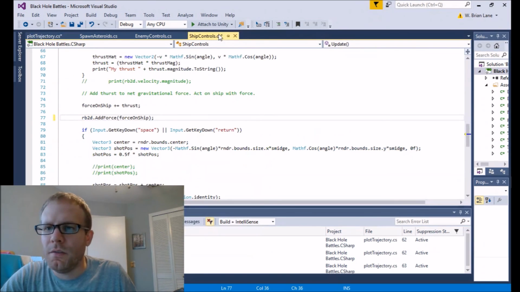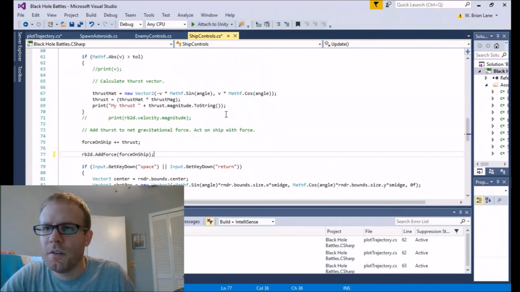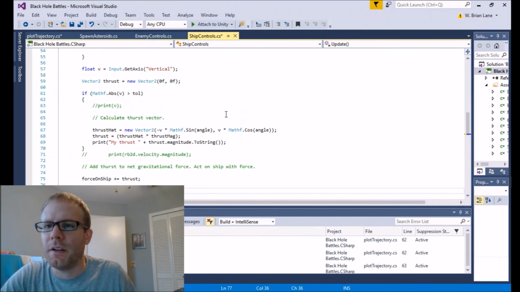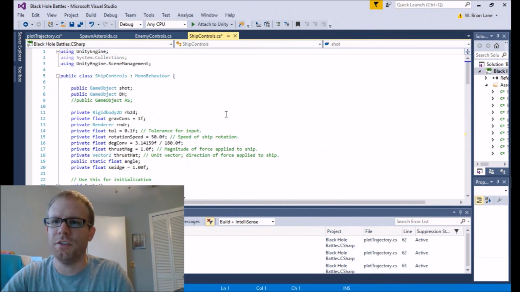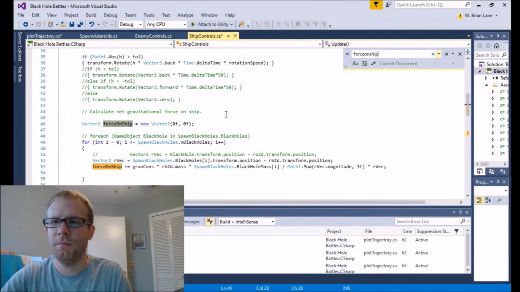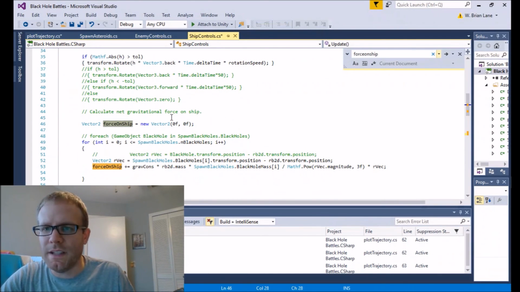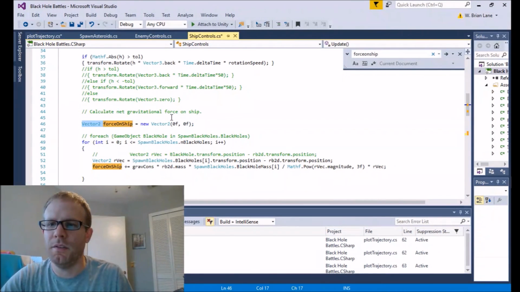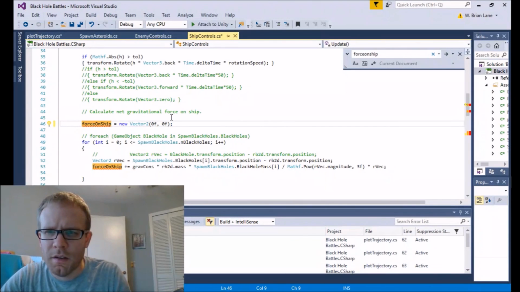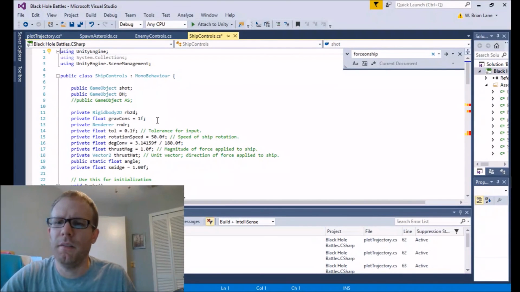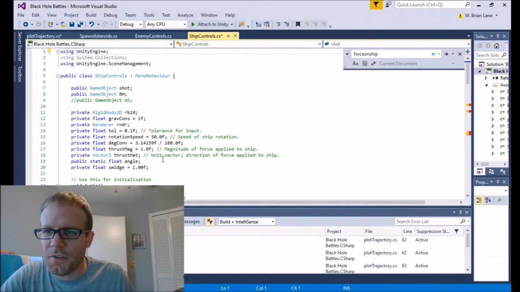Oh, I wonder if I need to. Oh, I need to make that public, don't I? Yeah. All right. Where does force on ship first appear? Okay, so that thing's getting reset every time there. So I'm going to take that out. See, there it's being stored as a vector2. We'll need to think about whether I need to change that to a vector3 later.